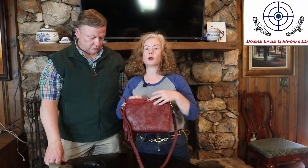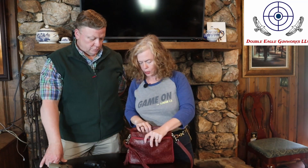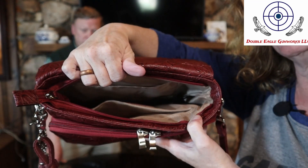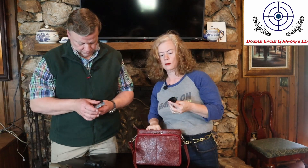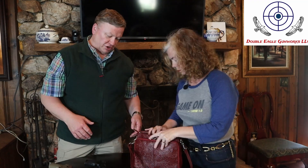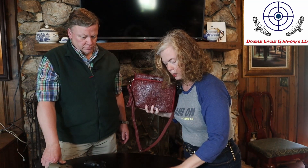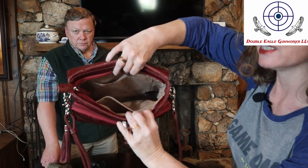I don't overload a purse because I don't carry one much — mostly I use my pockets — but on Sundays I'm sometimes wearing a dress where I don't want lumps and bumps, so I carry a purse. It actually has a pretty good pocket cavity. This is not a huge purse, but you don't really want a huge purse if you don't need it. It's roughly 8 inches tall by about 10 or 11 inches long and about 3 inches thick. All I've got in there is my wallet and my pocket knife.